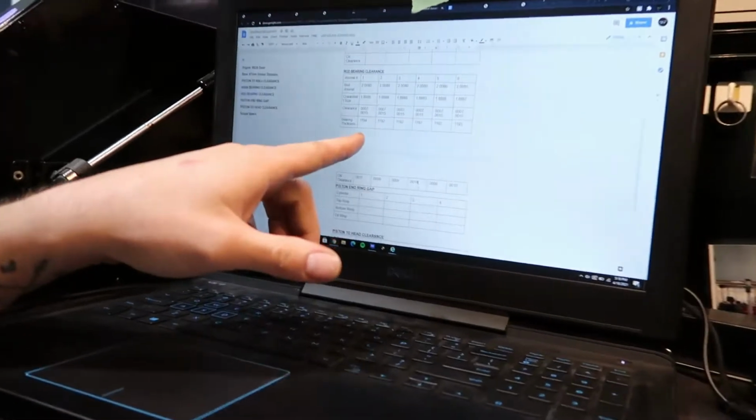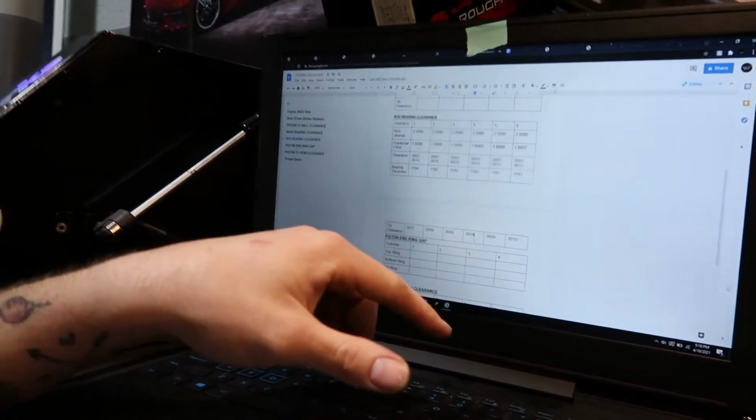If you just build it tight and say you have 0.1190 inches left, and you put a bearing in there that's 0.1190 thick, then you don't have any room for oil, so it's going to be like a metal-on-metal engine. Not good. In this case, I like to use a sheet that I made, and you can use it for any engine build. I'll try to remember to put it in a Google Drive link. It's just a sheet. It may be hard for you to see, but it has our clearances on there.